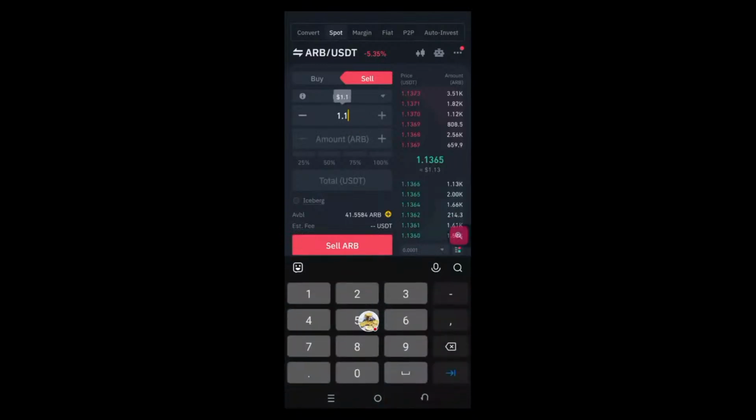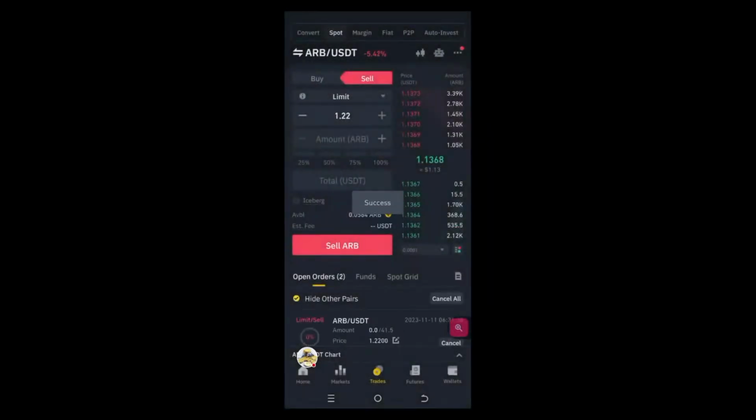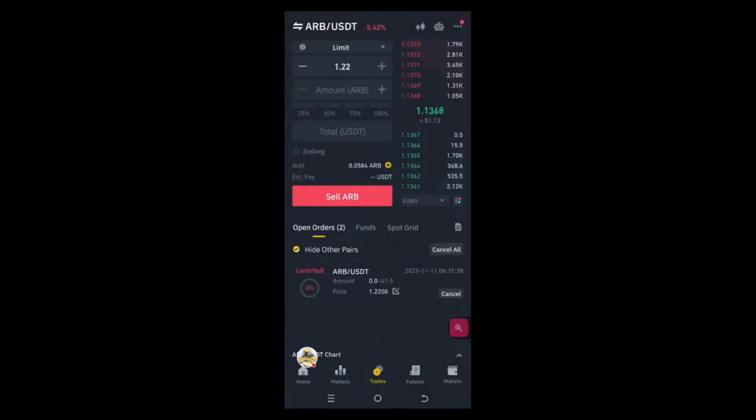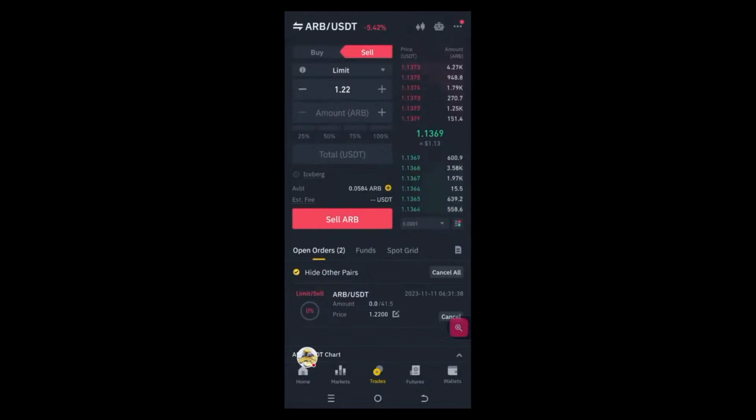Okay, so I've set it at 1.22 for now, because I just want to get some minimal profit and be out. I'll pick up the 100%, be okay with my 63 cents, and I go up. That's like 1.3%. Now if this takes one day to get there, my money is still safe. It's not going to cancel. If it takes two days to get there, my money is still there. It's not going to cancel.